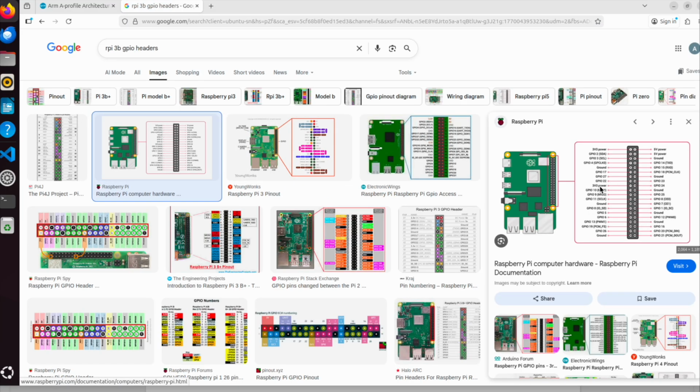Can you see this? Is this visible? Here, we are going to use GPIO 14 and GPIO 15. As I have told previously, I am using one USB to TTL logic converter. Inside that we have a total of 4 pins: TXD, RXD, power and ground. You have 2 power sources, either you can connect 3.3 volt or 5 volt, any of them is fine. Connect power to power, ground to ground, the RX of the TTL logic converter to the TXD, and the TX of the TTL logic converter to the RXD. So the physical connections are fine.